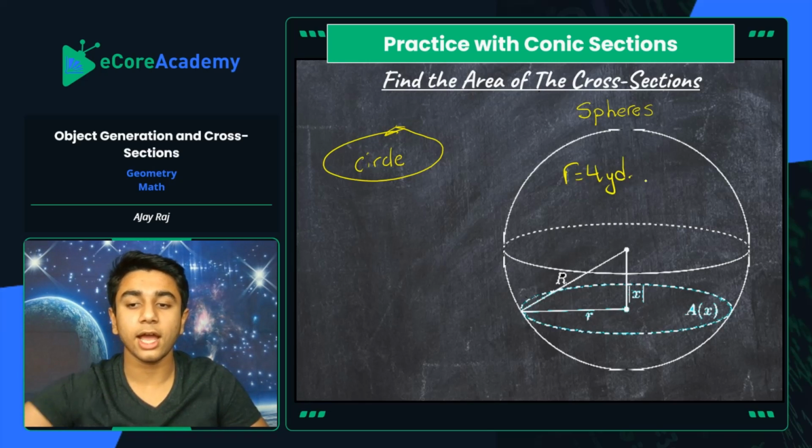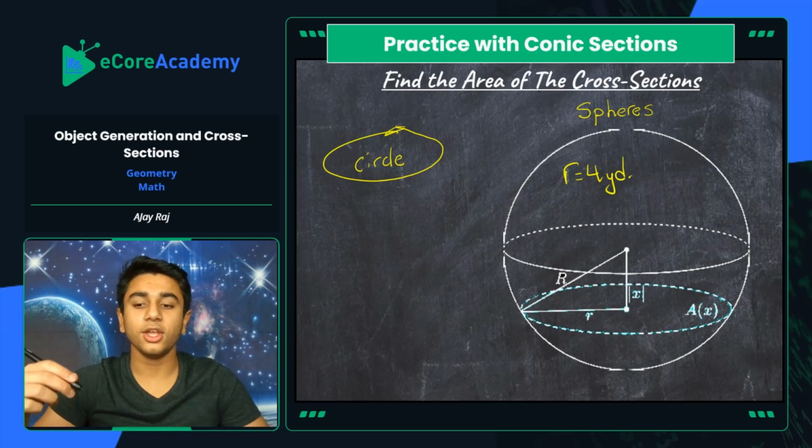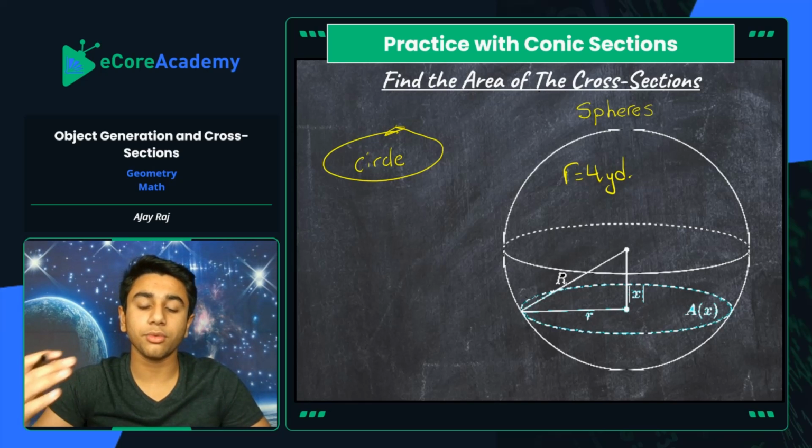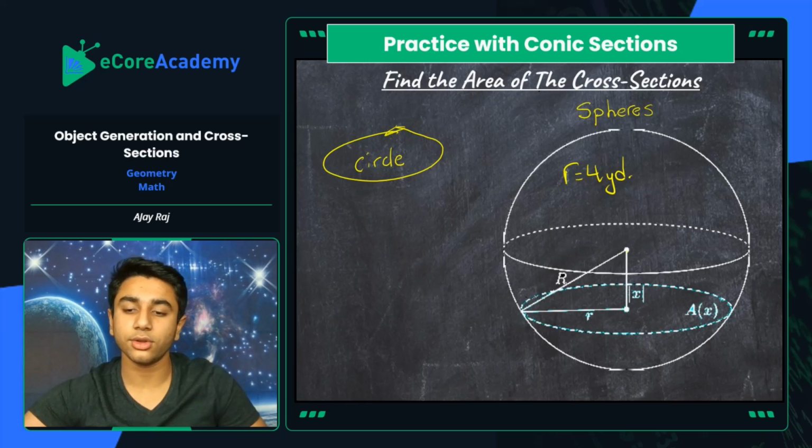That's all we have. We have to calculate the area of our circle. You might be extremely scared here, but it's also simple because I'm also going to give you another piece of information about the relationships between the circle and the sphere. So we know that this distance right here, the distance between the center of the circle and the center of the central circle of the sphere.